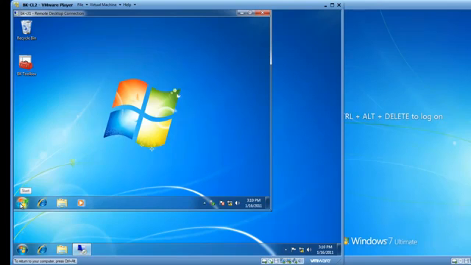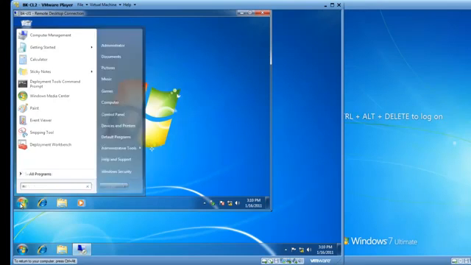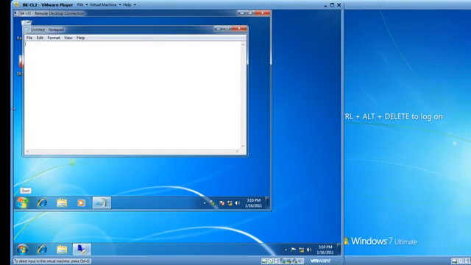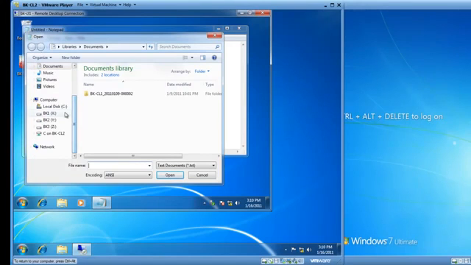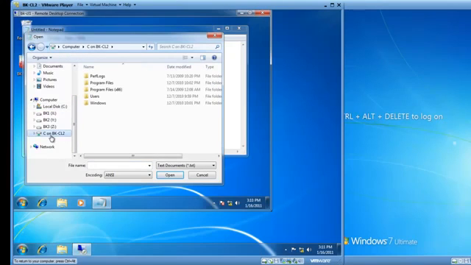And if we click on the Start button and open Notepad and click on File, Open, we now have additional disk drives available to us. We've got the C drive for BK-CL1, but we also have the C drive on BK-CL2.